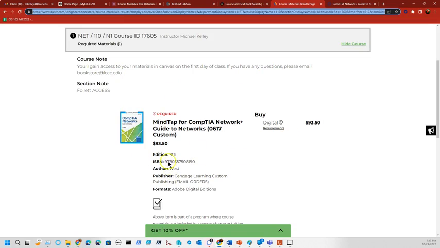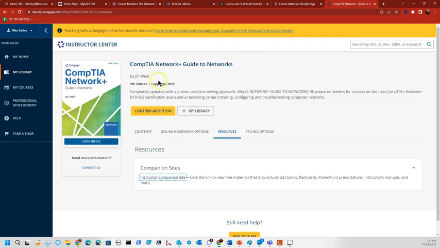Okay, now, I have not taught from this book specifically, but I have taught out of many Cengage books, and I can say that I've always had good success with them. The Cengage books come with a lot of pre-populated labs that the instructor who previously taught this class has probably done all the linking and embedding and all of that stuff. So you'll just log into Canvas, you'll look at the assignments from Cengage, and you'll just complete the assignments. Okay, and this is some information about the book.